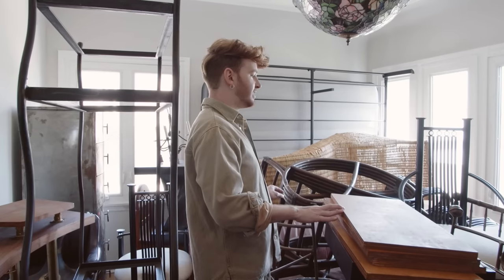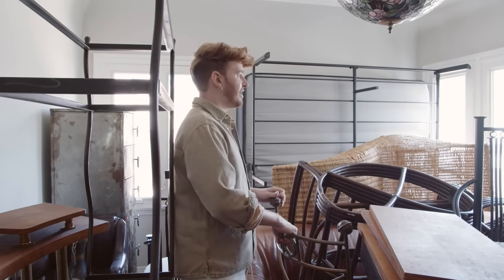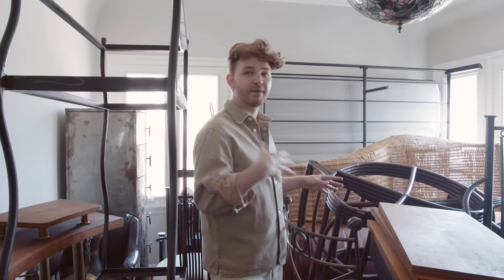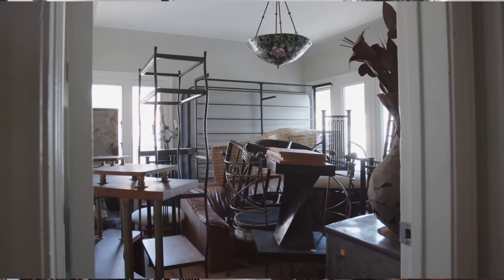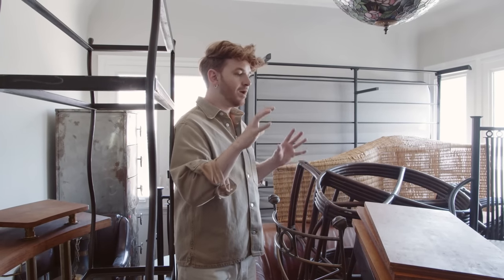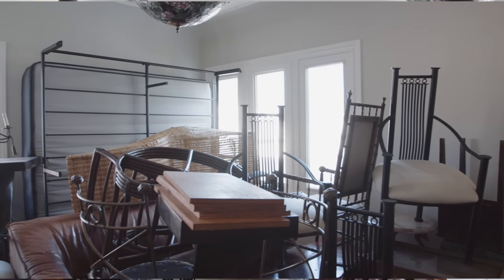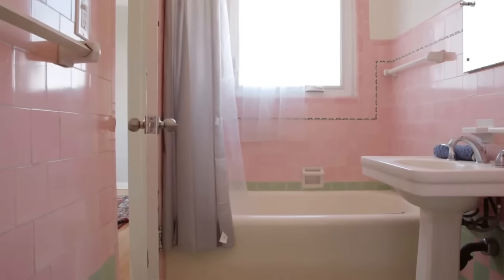Just around the corner is the furniture room. There's a lot of furniture in here — it's not very organized. My parents' bed is in the back, but we now have a guest room upstairs for them. I'm using this space because it's easier to bring furniture pieces in on the lower floor for projects than haul them upstairs. These are pieces I'm using for projects and storing temporarily. I don't want to rent a storage space since I have this large home. So downstairs has three storage rooms total, plus that pink and green bathroom that still needs some help.